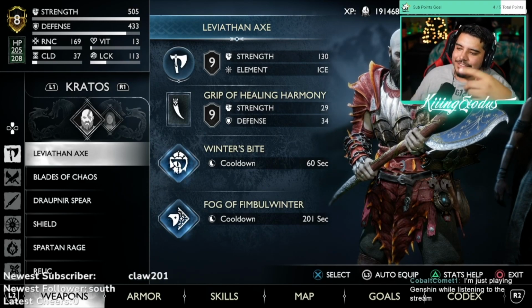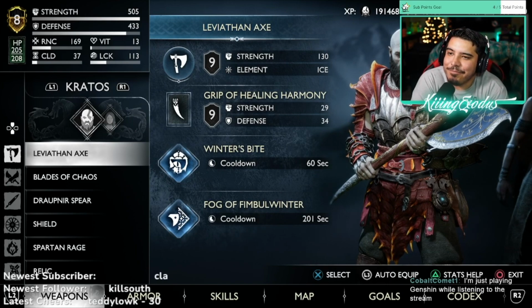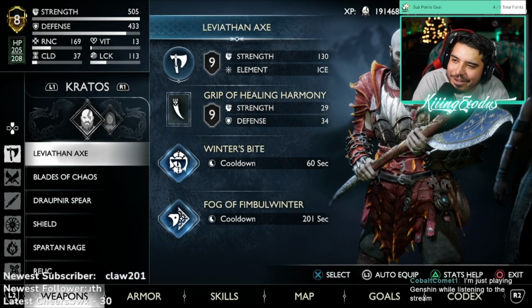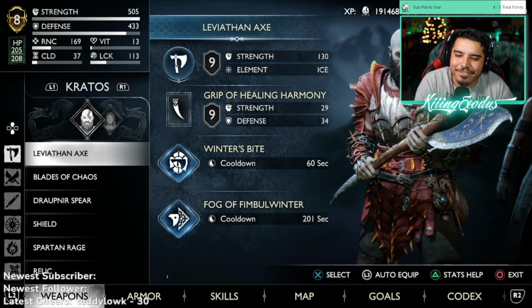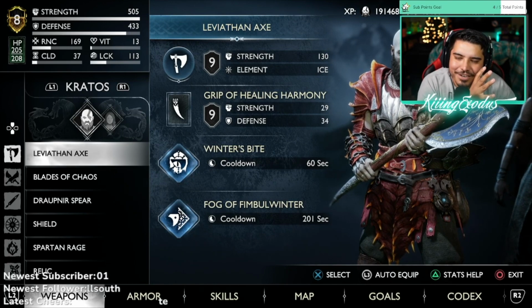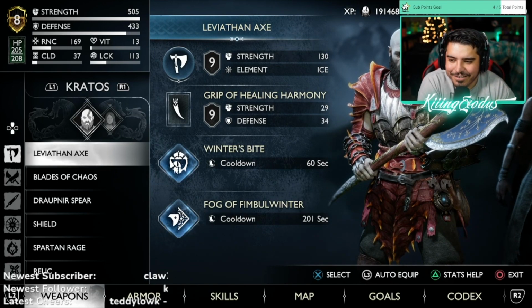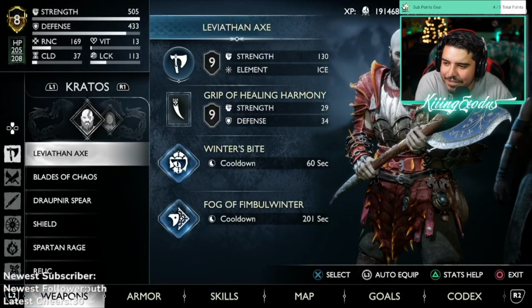If you guys can tell, some of these stats are ridiculously high. My strength is all the way up. Yeah, my strength is 505. Let me give you guys my setup that I got. Again, I upgraded everything as best as I could because I know what's to come.